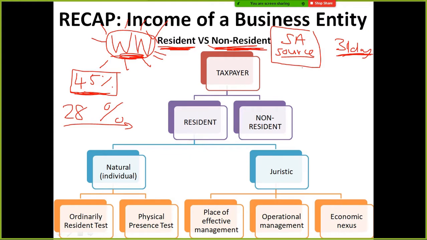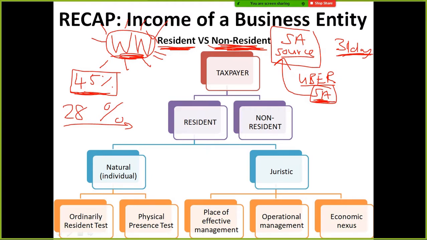But assuming that they're earning income directly from South Africa, as a non-resident, they would have to pay South African income tax on that source. Right, so for example, we spoke about Uber last week. Just to use the same example, obviously Uber operates in South Africa. Uber will have to pay tax on their South African source of income. So in other words, all the rides and all the deliveries that they do in South Africa would be subject to tax as a non-resident.